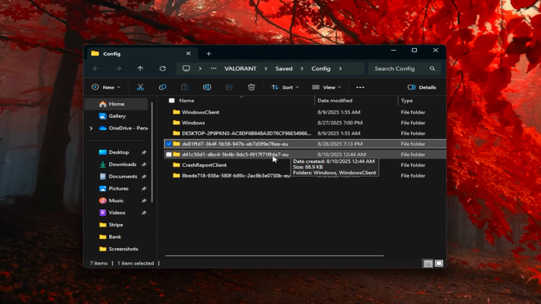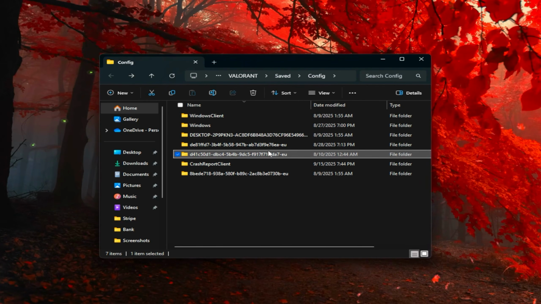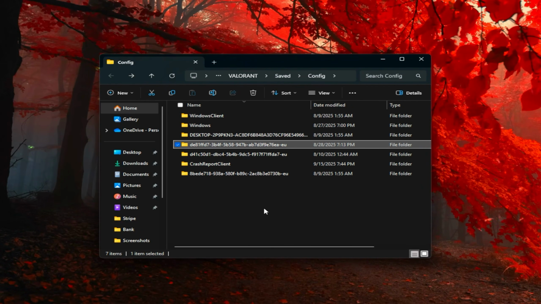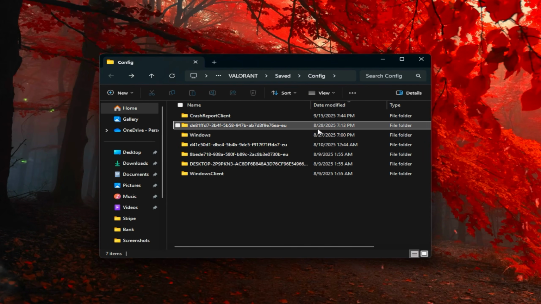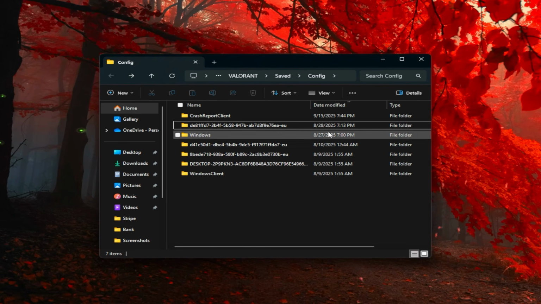If you used multiple accounts on the same device, you're going to see different folders in here. So you might be asking, how do I know which is my main account? There are multiple ways you can do this. Either you do this adjustment for every single folder you got here, or you're going to use this date modified feature by Windows, which you just click, and then you're going to see the most recent modified configs. Make sure to go on your main account right now and do some changes in your settings. It's going to move your account all the way up here since it was the most recently modified account. This is in my opinion the best way to find out which is your account.